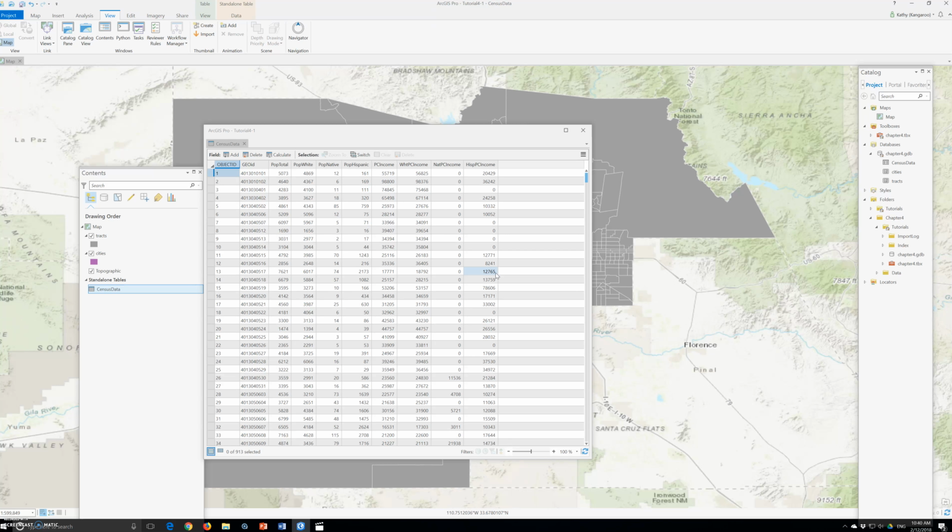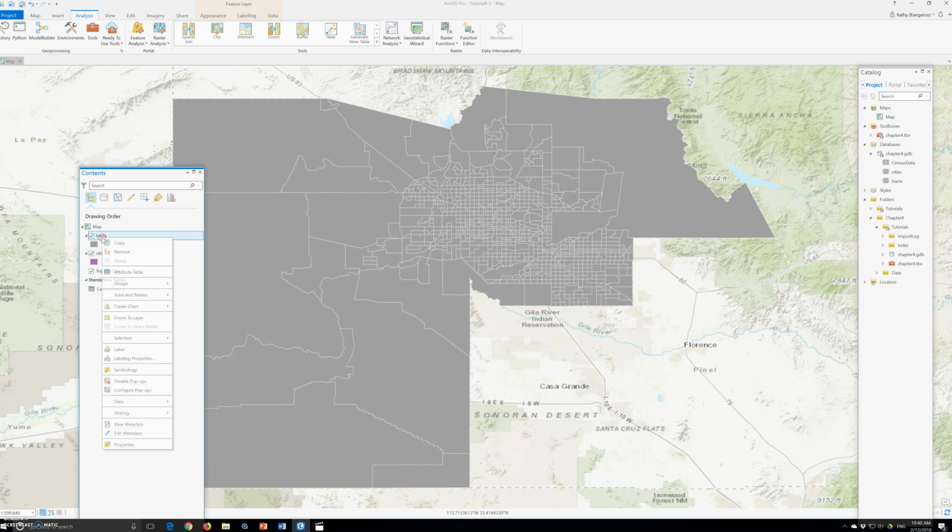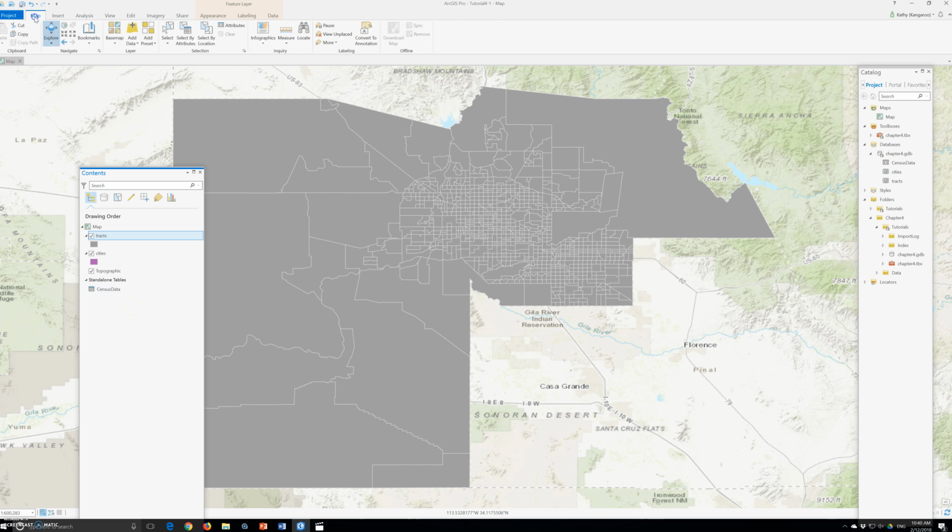So now we save this, and I don't want to rename, and I can just right click on tracts. So close it out, right click on tracts, and then I can just go to zoom to layer and create a bookmark. Go back to bookmark, create a new one, and I would just name it Maricopa County. So symbolize tracts and cities with no color and cities with a wider, darker gray outline than tracts.